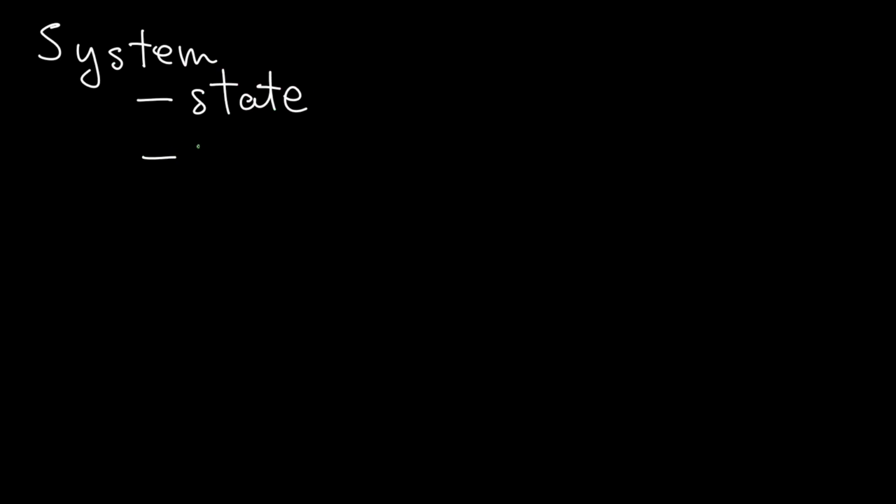Let's talk about quantum computing. First of all, quantum computing is nothing more than using quantum mechanics to do some kind of computation. So how does it work? We have some kind of quantum system, and that system has some kind of state at some point in time. And that state can change according to some kind of time evolution.